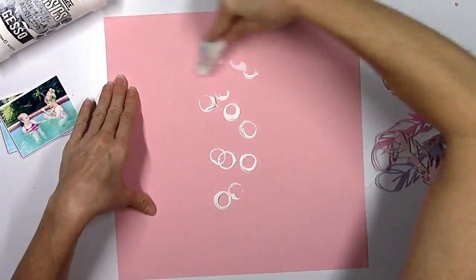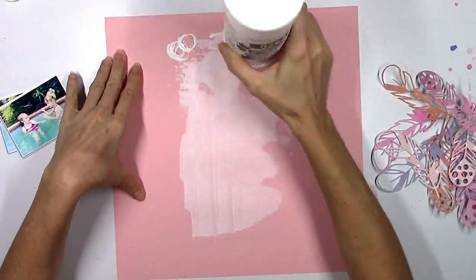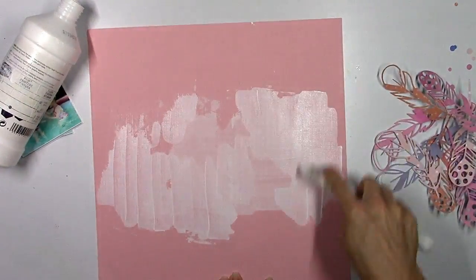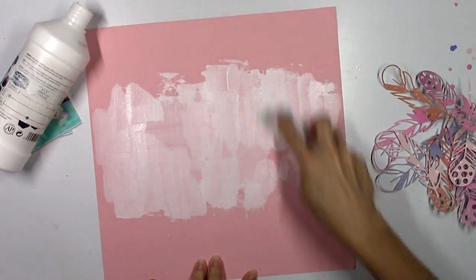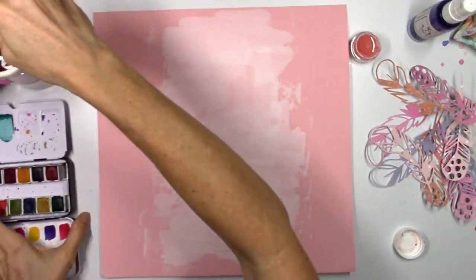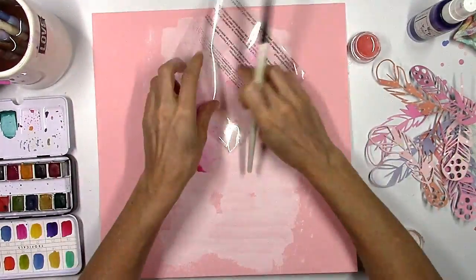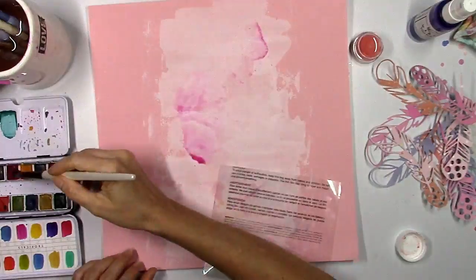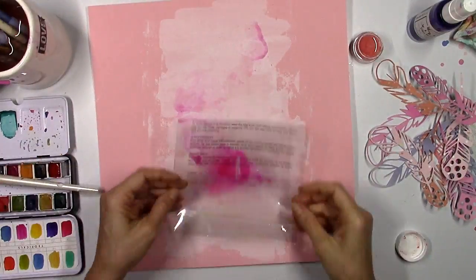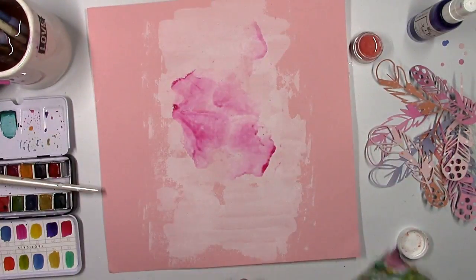I'm gonna jazz up my background here — this is just some white gesso that I'm almost out of. I have to kind of bang it down to get it out but it's still in there, so I'm gonna use it until it's completely gone. I'm just using my palette knife to kind of smudge some down pretty much in the center of the cardstock. I don't want it to be perfectly straight — I want it to look kind of messy because I'm gonna come over a lot of it with watercolor. I'm starting with the pink using the Prima watercolor confections, which were from last month's color kit and they are so pretty. I've really been enjoying using those on a lot of my projects.